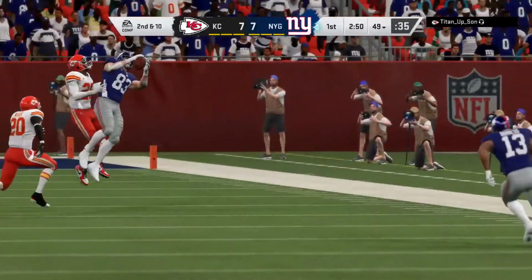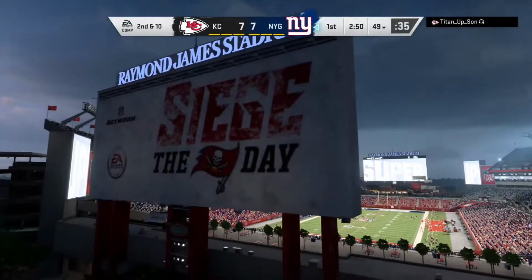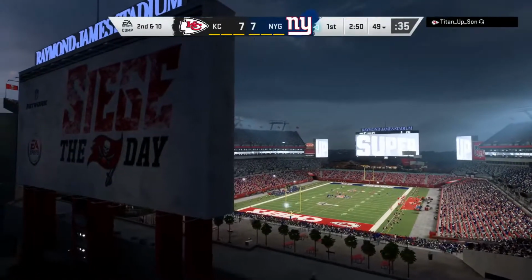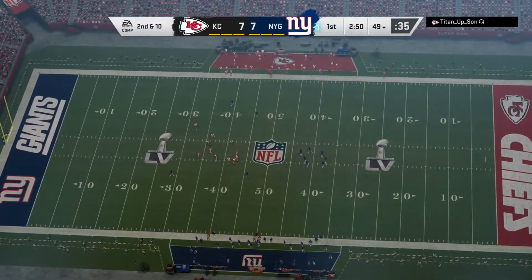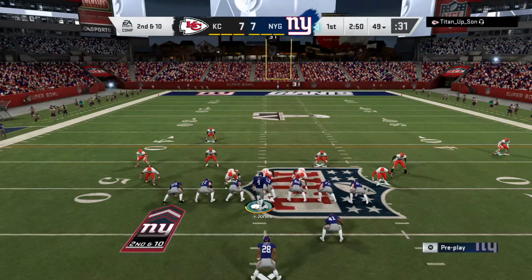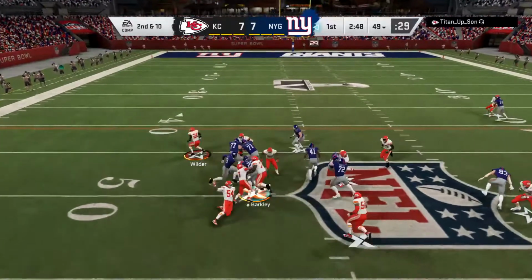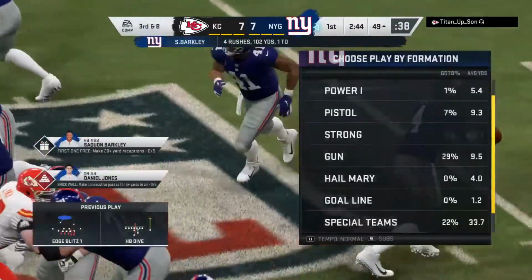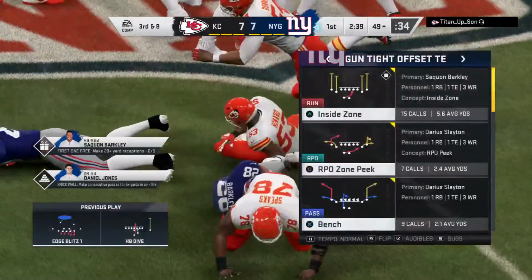You get a tight end like this, and you know he's used to dishing out punishment, but here, he's the one that has to absorb the contact, and as a result, unable to hold on to the football. So after the incompletion on first, now 2nd and 10. Now Saquon Barkley, and he'll take it across the 50 and into Chief territory. Just a couple there on the second down run. Now they're staring at a 3rd and 8 situation.